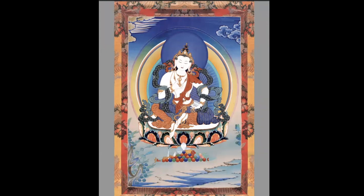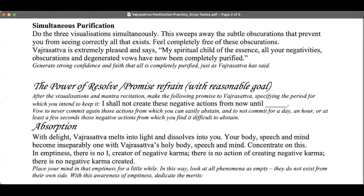And think with delight, Vajrasattva dissolves into light and absorbs into you. Your body, speech, and mind become inseparably one with Vajrasattva's holy body, speech, and mind. Concentrate on this.